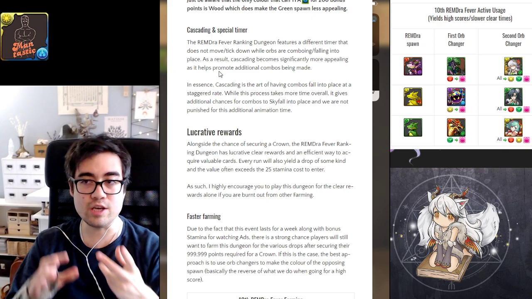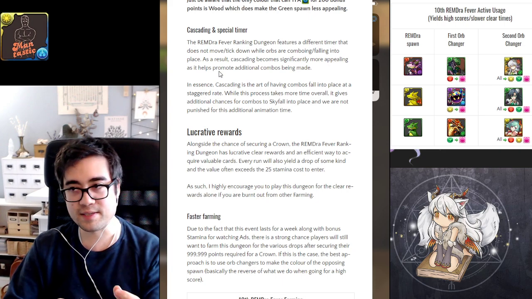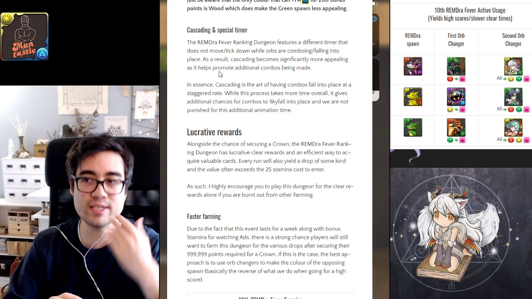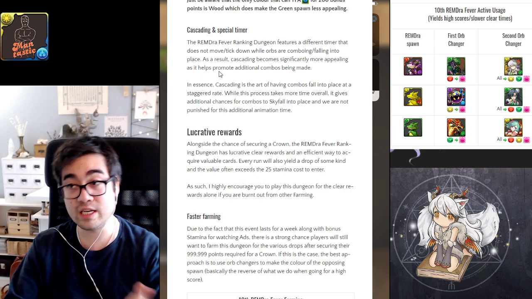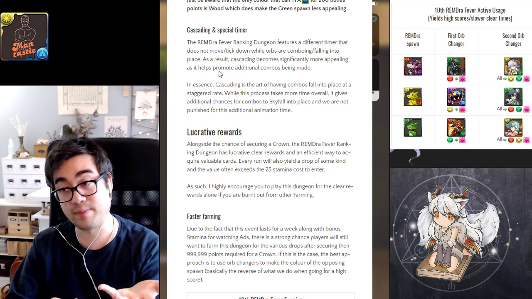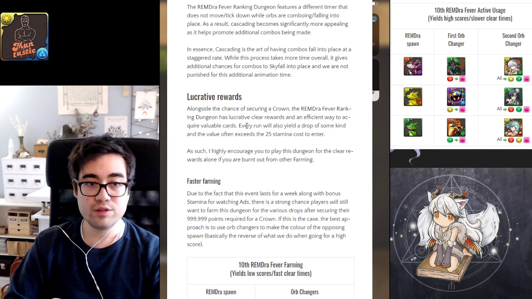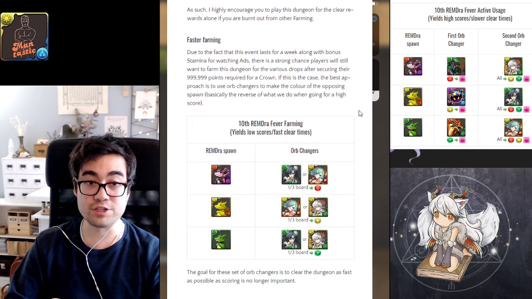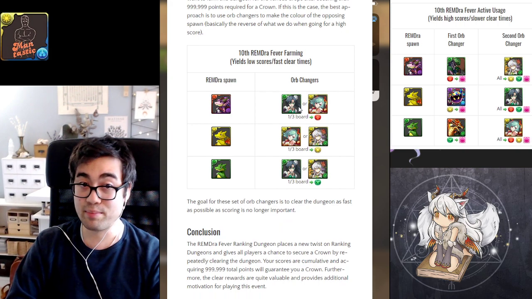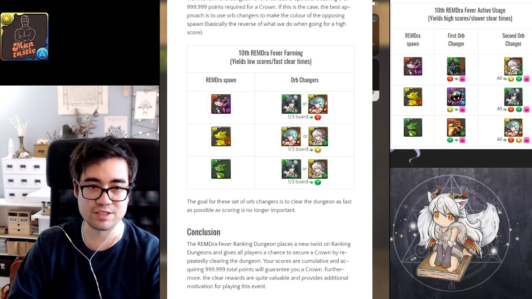And cascading is the art of having orbs being removed and other orbs drop into position, which causes a more staggered rate of matching, which in turn increases the chance of skyfalls. Not guaranteed, but gives you a better chance, and because we're not penalized for time remaining because of the special setup, cascading is advantageous. Finally, there are lucrative rewards, and if you do wish to play the dungeon over and over again after you've hopefully got your score cap, you can utilize the board changers that actually generate the problematic color and just match them as fast as you can.